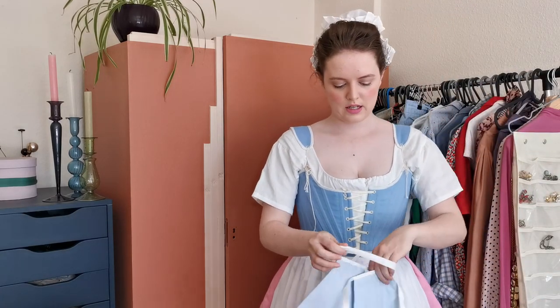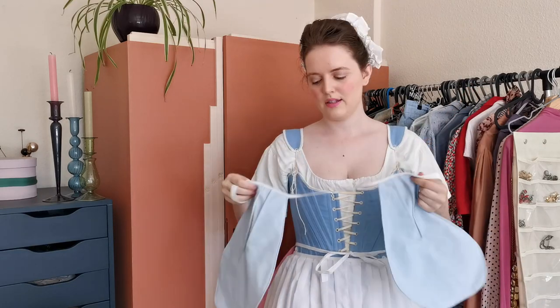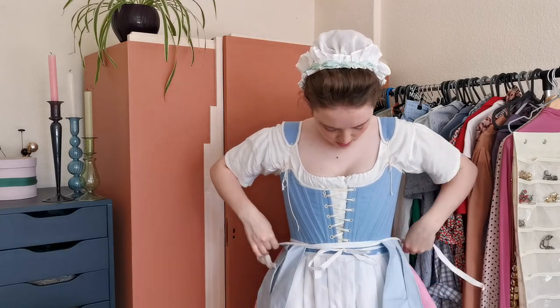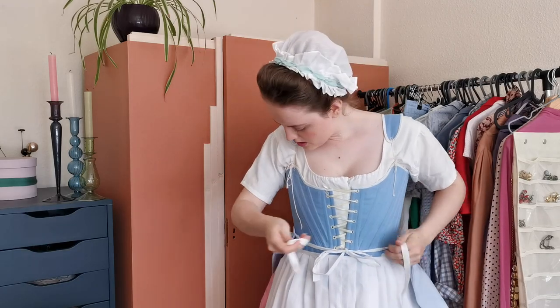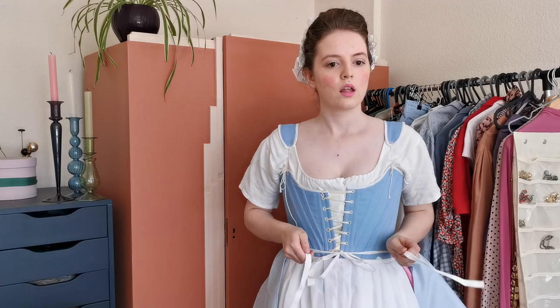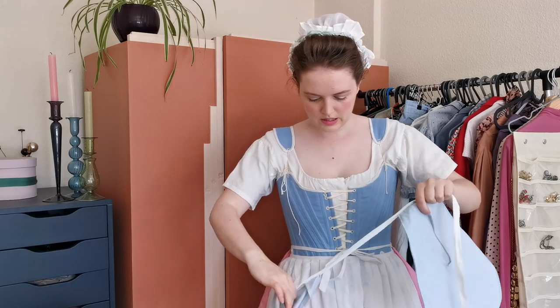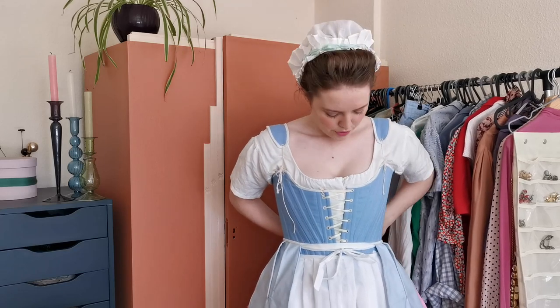And then on top of that, we have our pockets, which I also just made really recently for this event, because I haven't really had any events until now, so I didn't need pockets. And these just tie on around your waist. I think I'm gonna put mine on this way around. I deliberately made them off center so that they could be a little bit kilted towards the back or a little bit kilted towards the front, depending on what I was wearing them with. But I think that these would be a bit better going towards the front, although I'm not totally sure. But I'll put them on the front for now as a test, and then if we don't like that, I can move them tomorrow.